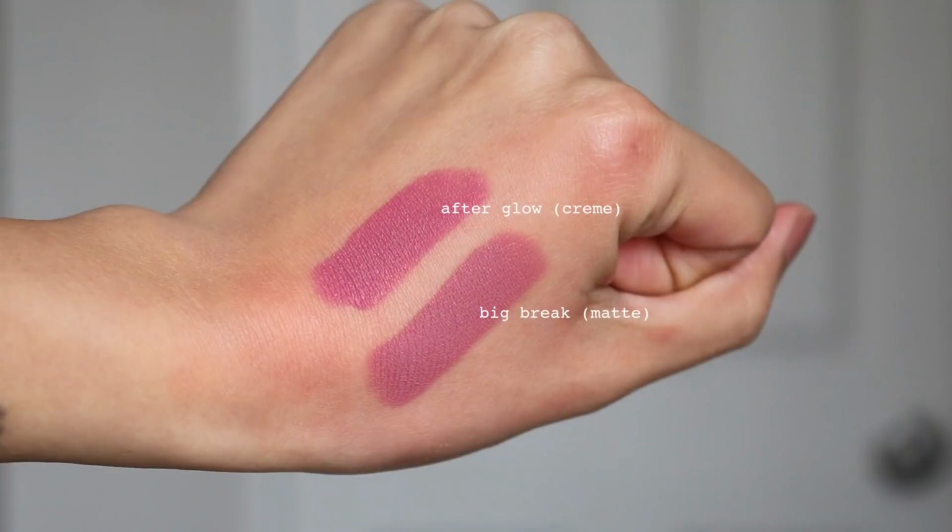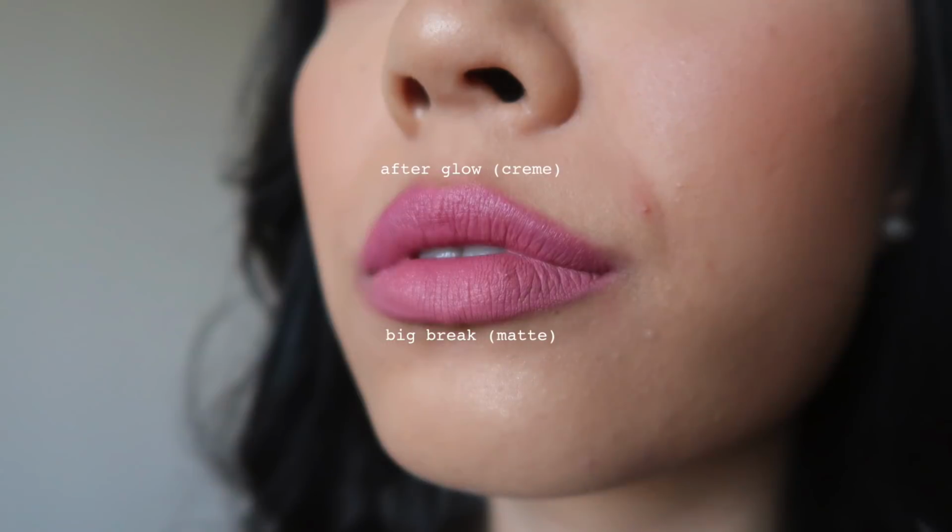And the next one is Big Break Matte LUX Lipstick. And the dupe I have is the shade Afterglow, which is also from the spring collection. Afterglow is obviously a lot lighter, but they are in the same tone family. And when it's on the lips, it looks very, very similar. I feel like it's just one shade lighter.